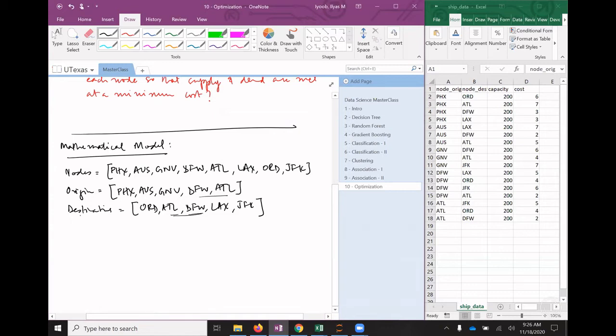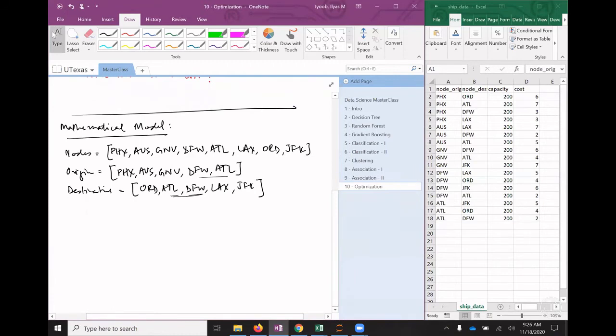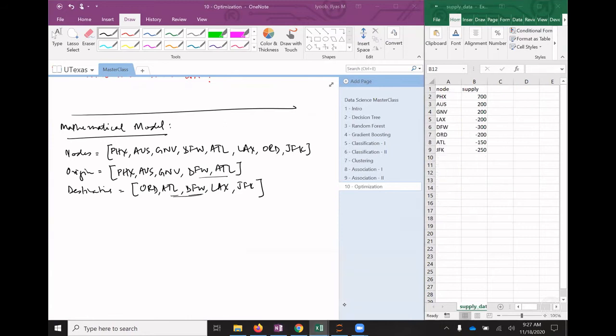And now we have some data that we got from our predictive models. First, let's go back here. For each one of our nodes, we have supply. So I'm going to put a small n here.